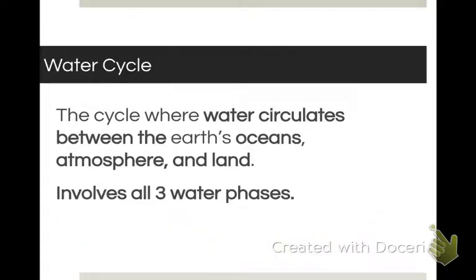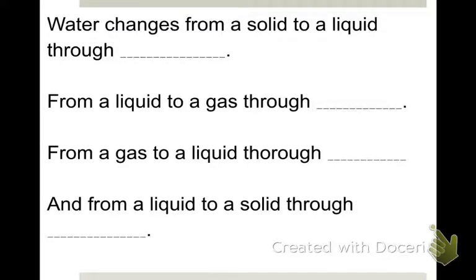So water changes from a solid to a liquid through, if hopefully you can remember this, a solid, that would be ice, so then to a liquid, it's going to do that through melting. Sorry, I think there's a bit of a delay in the screen there, but it goes from a solid to a liquid through melting. And don't write all of these down. If you know them, skip it. But if there's one of these words that as I'm explaining it, you forgot what it was, then write that particular one down. So solid to a liquid through melting.